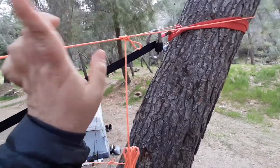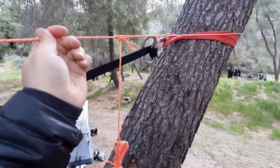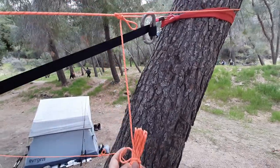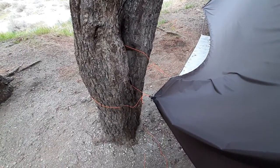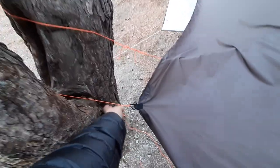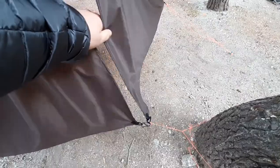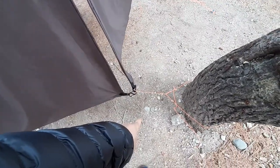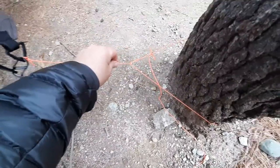On the other side of the tree I basically did the same thing — went around the tree with the paracord to suspend the tarp. So let's come over to this side. I got creative because I was close to a tree. So instead of using tent stakes, I basically wrapped some of the 1.8mm paracord around this corner of the tarp. Over here is my door — one of the two doors. I could have staked this down, but I just went around a tree — use whatever's available. Less gear you have to use, the better.